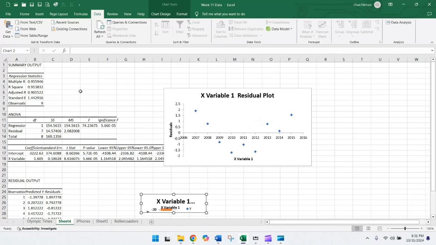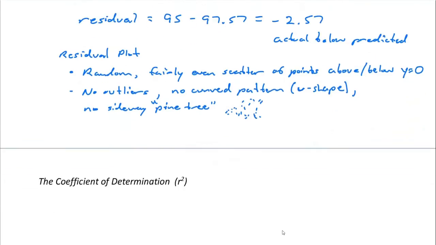Okay. All right. So with that, we are going to transition just a little bit, and we are going to now talk about what is called the coefficient of determination, or R squared. So let me start with this. Let's talk about the difference between R and R squared. I'm just going to come out with what R squared does, and then we'll look at an example to see how or why it works.